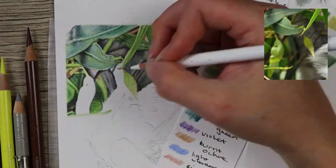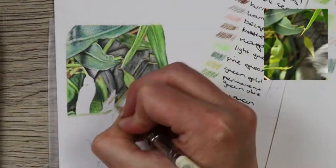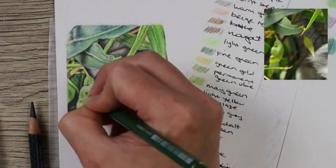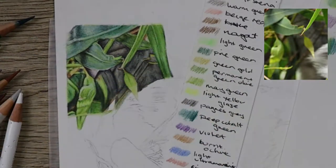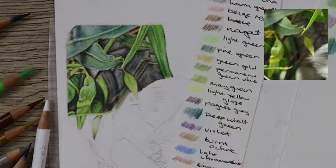I'm not going to talk too much about the layering process because we do a leaf in real time in a couple of minutes, but I do recommend going through adding different sections and building it up piece by piece. Then when you have quite a large section in like I do now, you can look back and see the values and where you need to go darker and lighter in different sections.